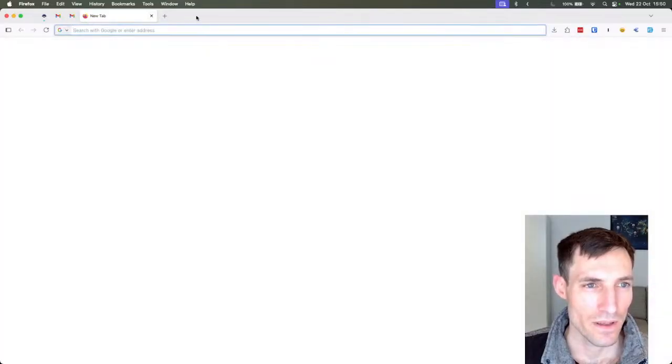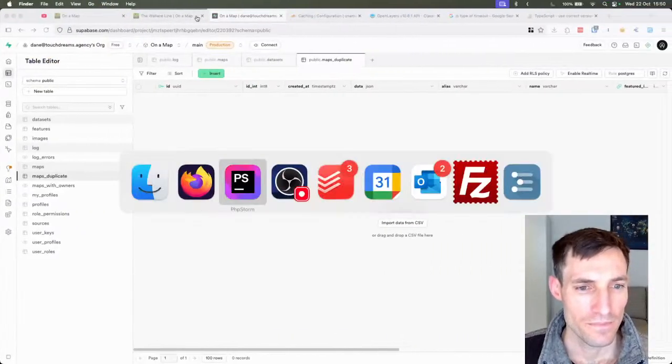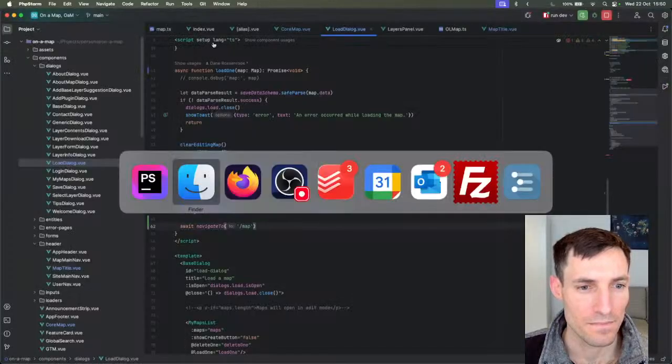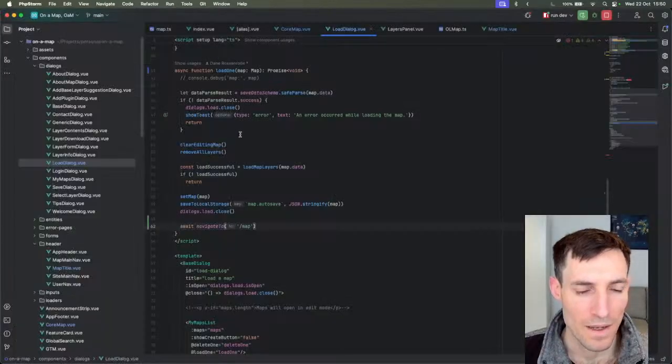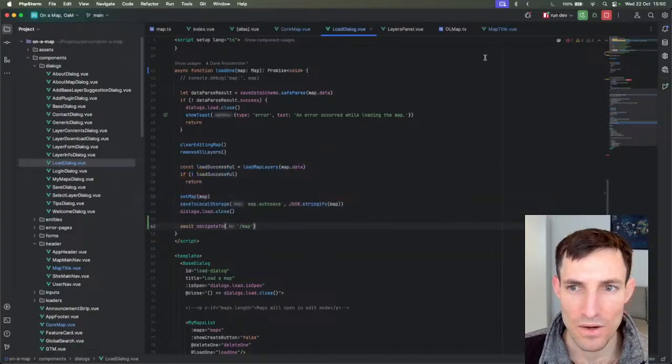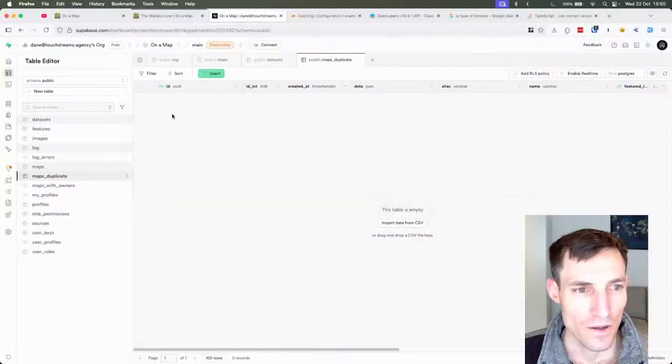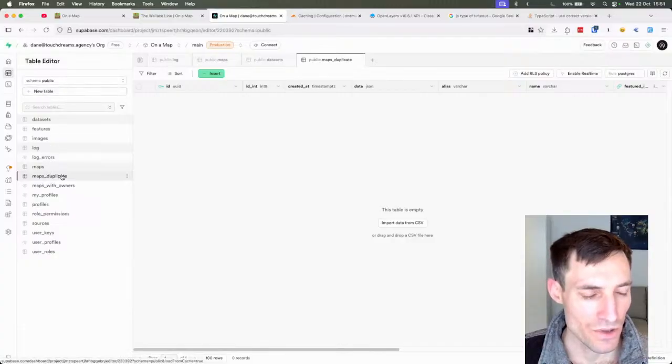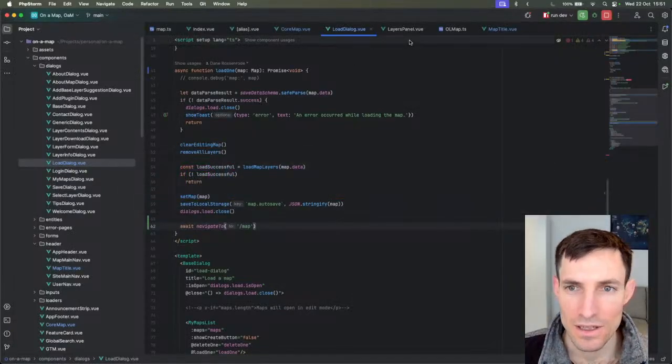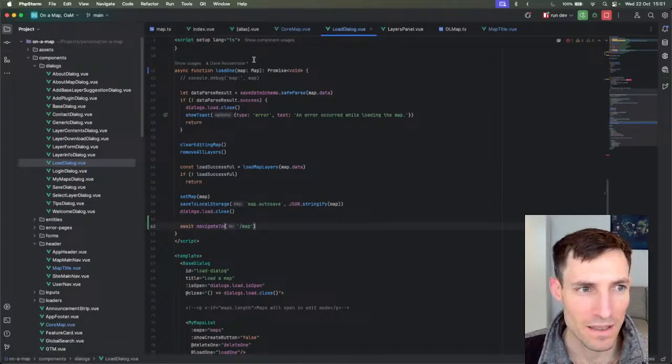Wish you would stop doing this. Yeah, okay, sorry. So I am gonna insert them into public.maps_duplicate. So let's do a find and replace of that particular file. Didn't I just have it open?